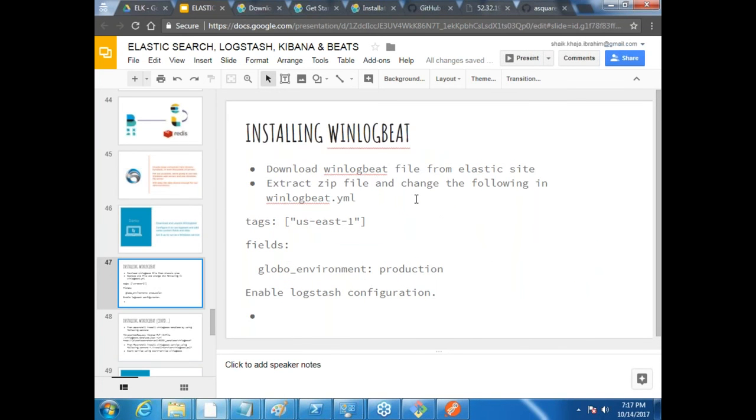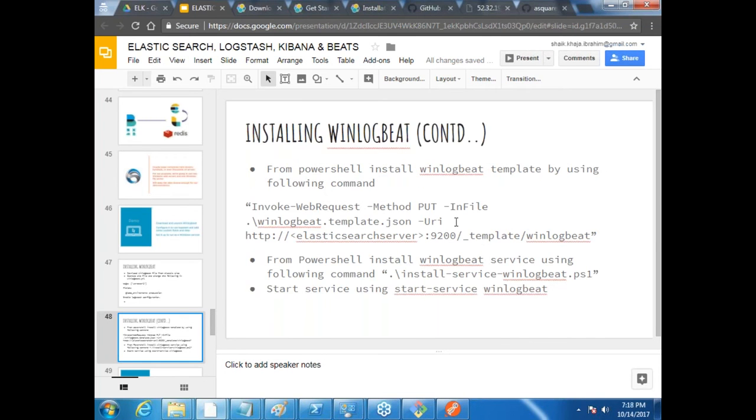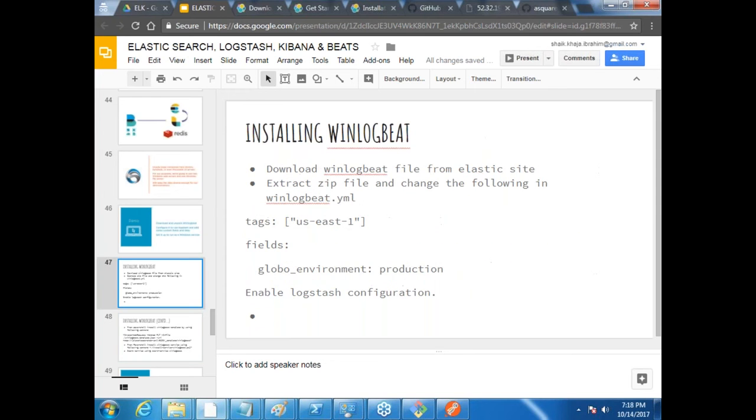Okay, so I want to download the Winlogbeat file, extract this zip file, and then I would be changing the following details. I would be putting certain tags, adding these configurations, and enabling the Logstash configurations. And from PowerShell I will be installing the Winlogbeat template by using exactly this command.